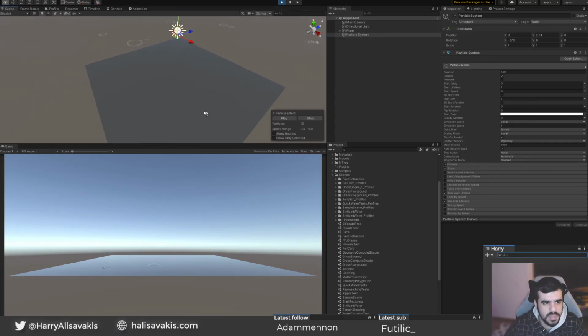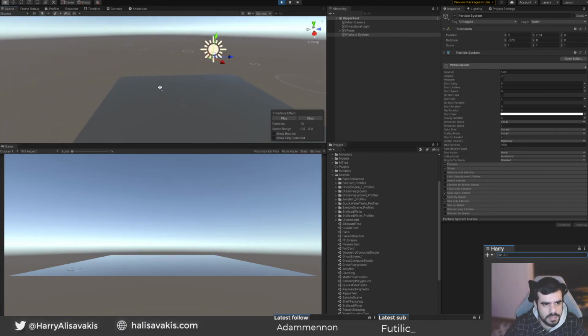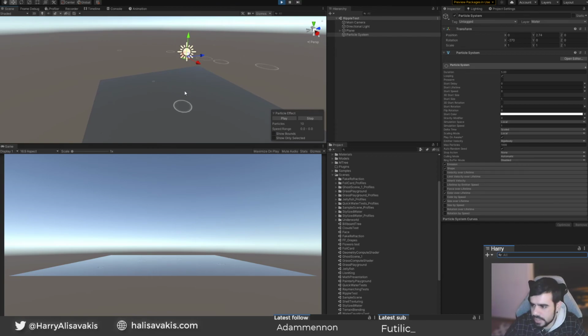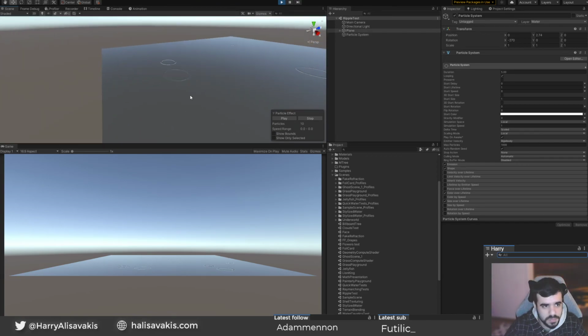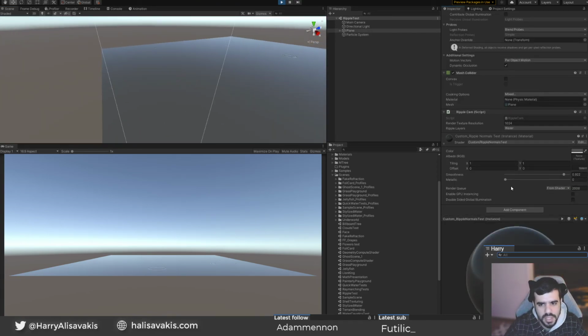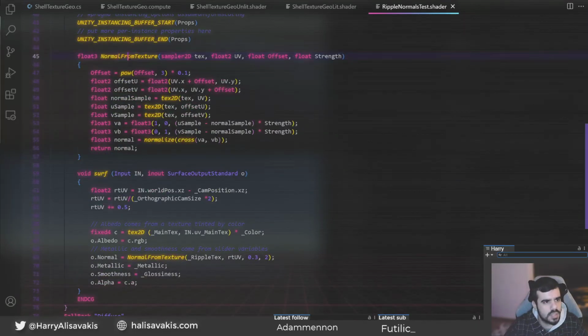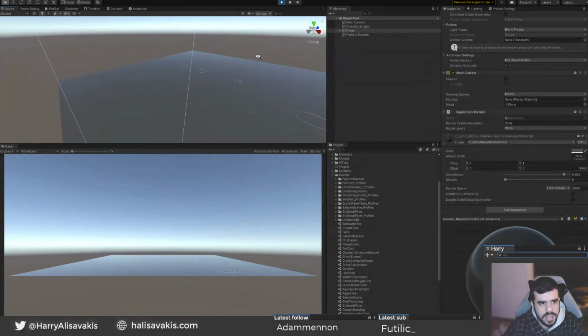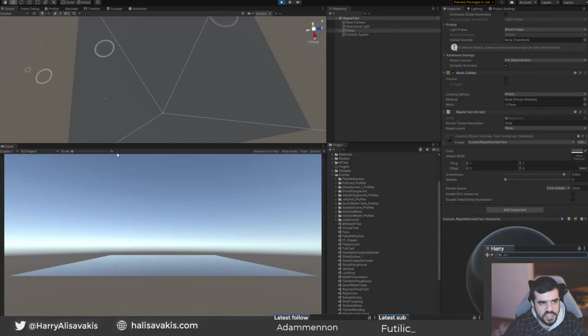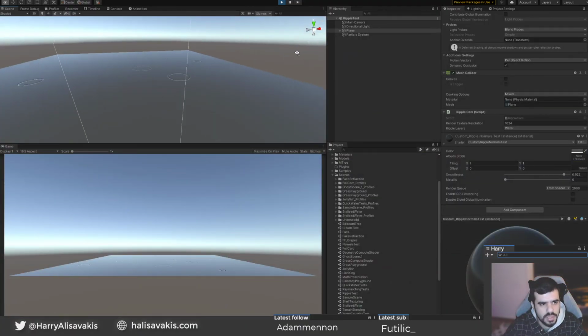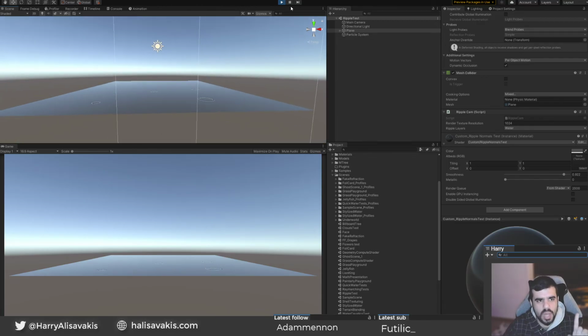I'm just drawing some ripple particles, and in this shader I essentially just get the normal from the height information of the render texture with the particles. So yeah, that's the one thing.